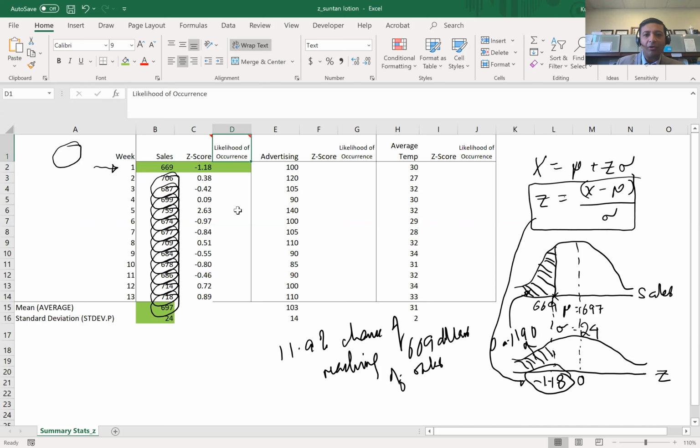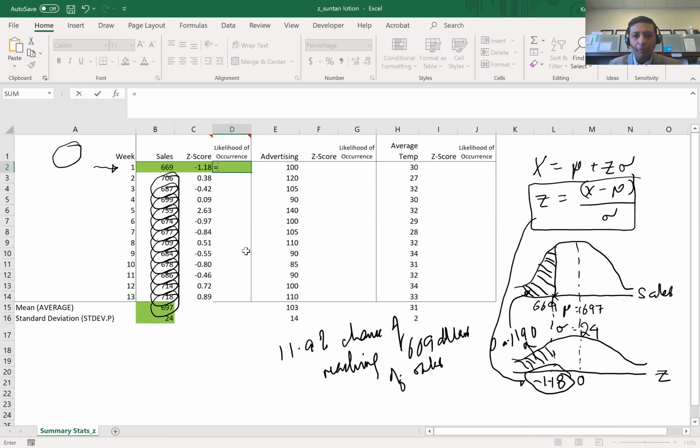So you can do the same thing using the Z functions that you have learned in Excel. You type in equals NORMSDIST. You put in the first parenthesis. It asks you for the Z value. Your Z value is negative 1.18. We won't hard code anything. We will use cellular reference, which is C2. We choose that cell, close the parenthesis, hit enter, and it turns out to be 11.88%, which is the same as 11.9, close to that.